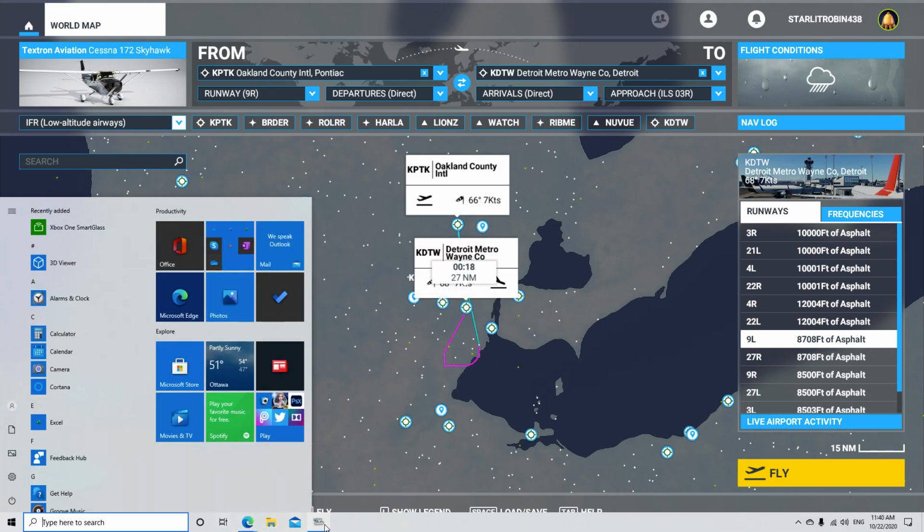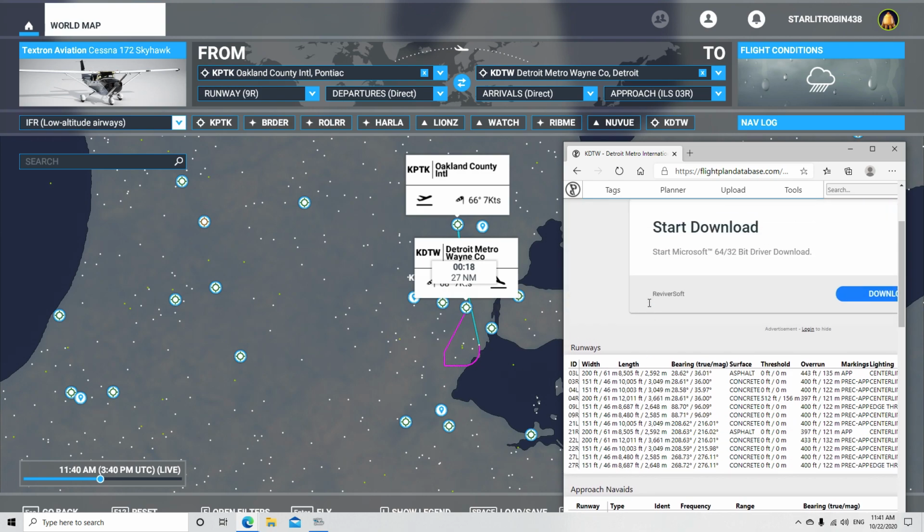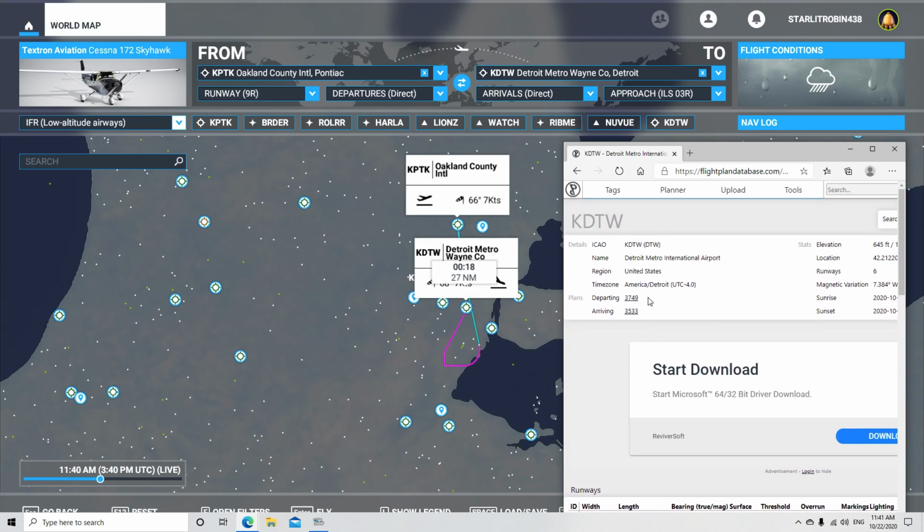So I'm just going to go to flightplandatabase.com, which you can just type into your search on Google, whatever method you use, and press tools, and then under search enter the airport code, which is Kilo Delta Tango Whiskey, and press enter, and it will bring up the airport runways, some data and information for you on that airport.